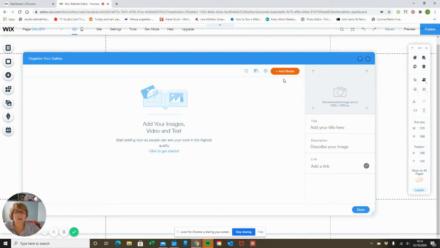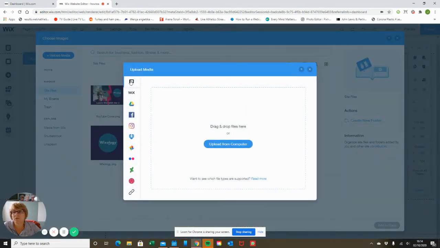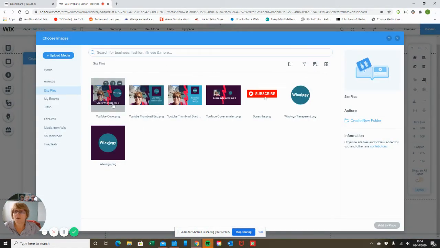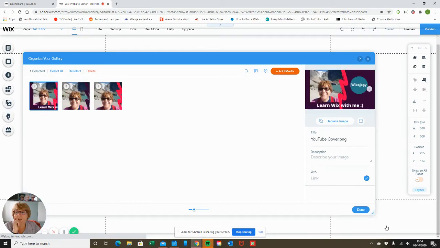So if we click on Add Media, once we've set up our settings, in our instance, we're going to add some images. We go into our Media Manager, which you're probably used to by now. Remember, if you don't see what you want in here, you can upload it from different sources, either your computer, Google Drive, Facebook, Dropbox, that type of thing. So here we'll just select a couple of images that we decided we want to add to our gallery and just add them to our page.